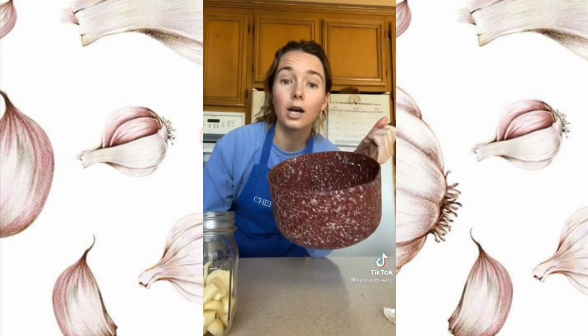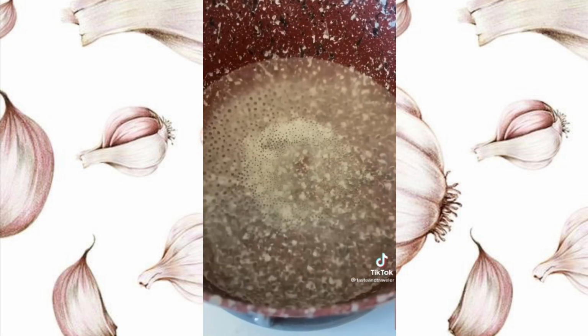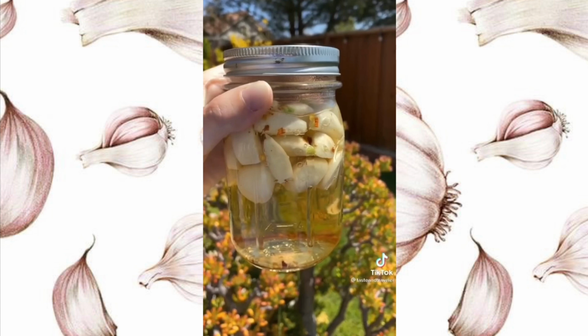Now, in a pot, combine 2.5 cups of white vinegar and 1/8 a cup of kosher salt. On the stove, bring it to a boil and then let simmer for 10 minutes. Now you could add anything in here, like dill, but I'm gonna do some red pepper flakes. Pour your hot liquid in the jar. Refrigerate it, and in 3 short weeks, we'll have pickled garlic.